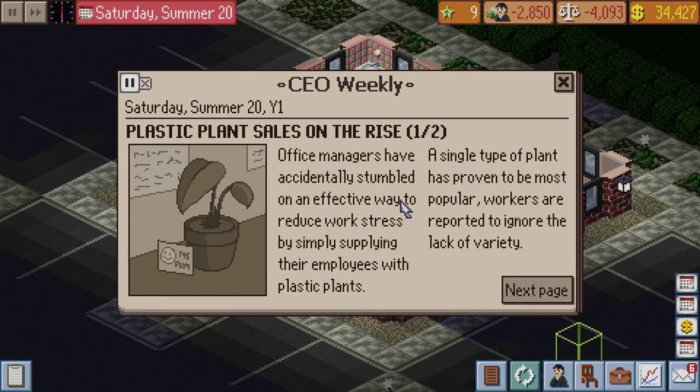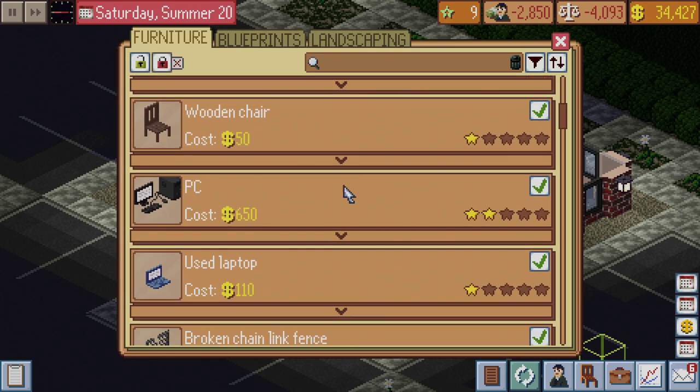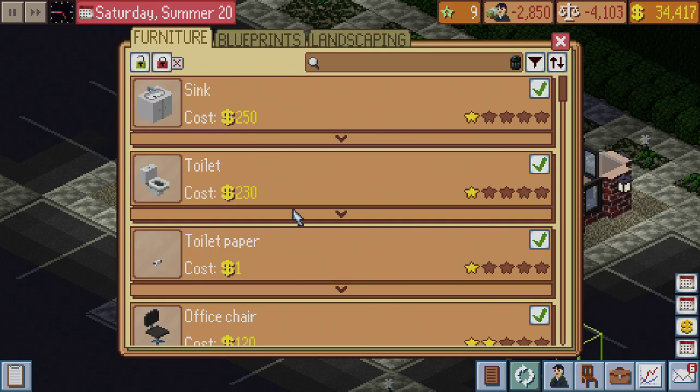The food was delicious. A single type of plant has proven to be most popular. Plastic plant sales on the rise. Should I buy a plastic plant? Boom. Plastic plant.